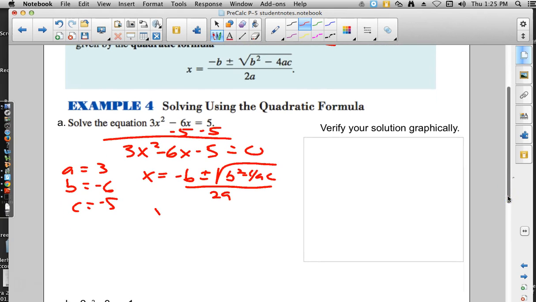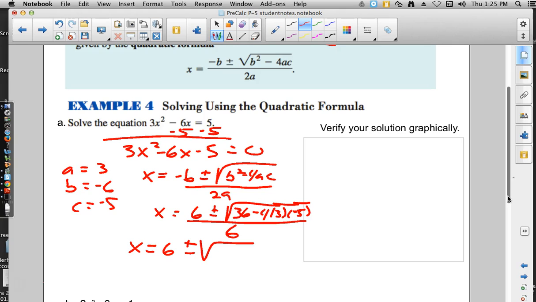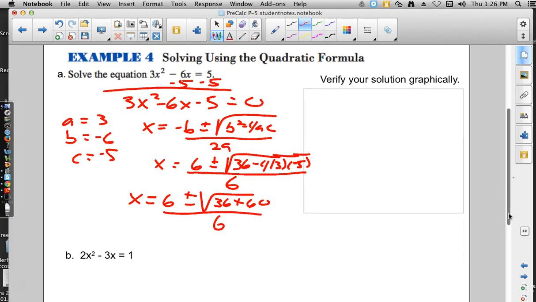You want to do a little bit of the math as you go through, to pick up a little bit of it. So x equals the negative of a negative 6, which is 6, plus or minus the square root of negative 6 squared, which is 36, minus 4 times 3 times negative 5, all over 2 times 3, which is 6. So x equals 6 plus or minus the square root of 36 plus 12 times 5, which would be 60, over 6. Or you could just punch in everything underneath the radical and not do the calculations by hand. But x will equal 6 plus or minus the square root of 96 over 6.